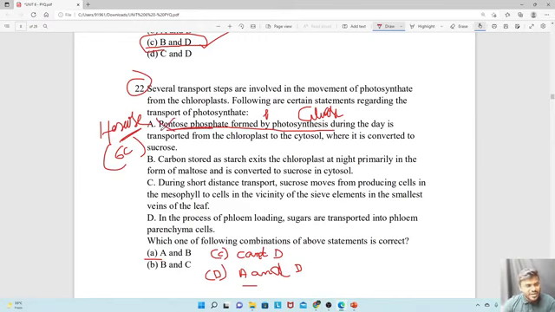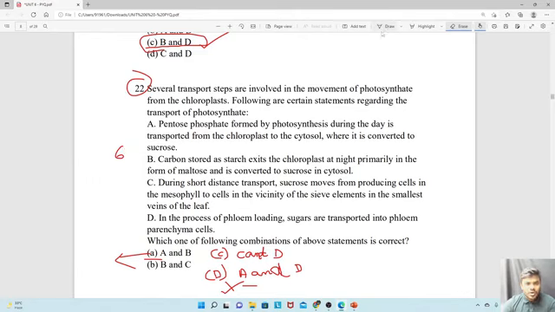Then option A is wrong, right? You can eliminate option A, and you can eliminate option D also. It's not a pentose phosphate. In photosynthesis, we produce glucose, friends. Glucose is how many carbon? 6 carbon. Don't forget that. Option A is wrong. It's a very simple common sense question. No student is observing this word, pentose phosphate. Why do we produce pentose phosphate in photosynthesis? We produce glucose. This is wrong.